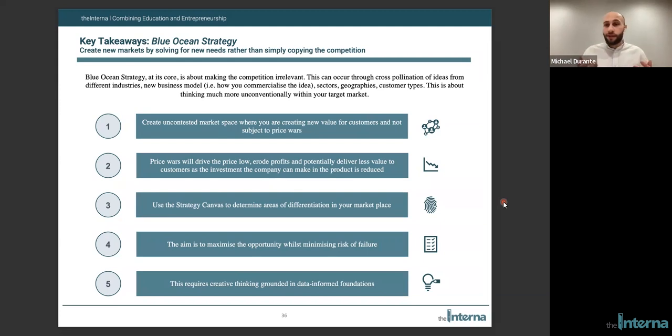I would really, really recommend that you use the strategy canvas and sit down and take 20 minutes, half an hour to think through what that differentiator you've got is and have it stuck up on your wall. Put some sticky notes on there or draw on a whiteboard and bring it together, because it will just help you drive that differentiated offering.